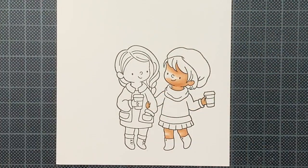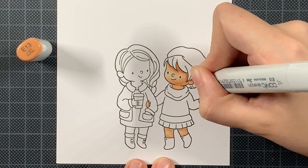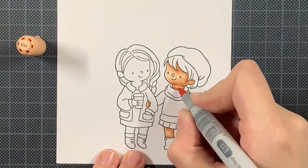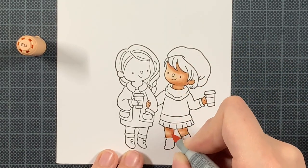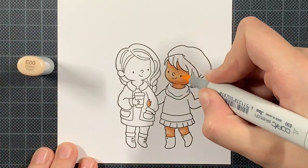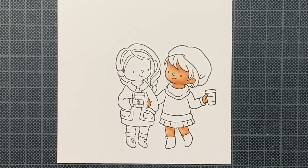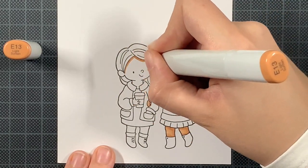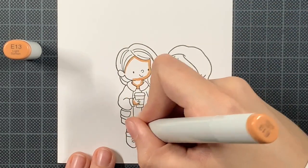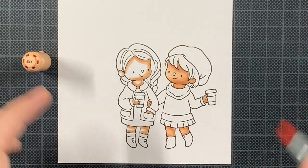And then they arrived, and I must be honest, I'm one of those people who tend to buy everything. Although lately I really try to be careful with what I buy and being a bit more severe about what I need. And well, we need everything, but what I can use immediately and what not. Now these ladies and other images of people, they tend to frighten me because, well, it all becomes so real, and although these are not that realistic, I don't know what it is, but I tend to avoid buying people. I tend to buy critters all the time because then you can really do whatever you want. But since it was one that you could get for free and I bought the dies, I better use it.